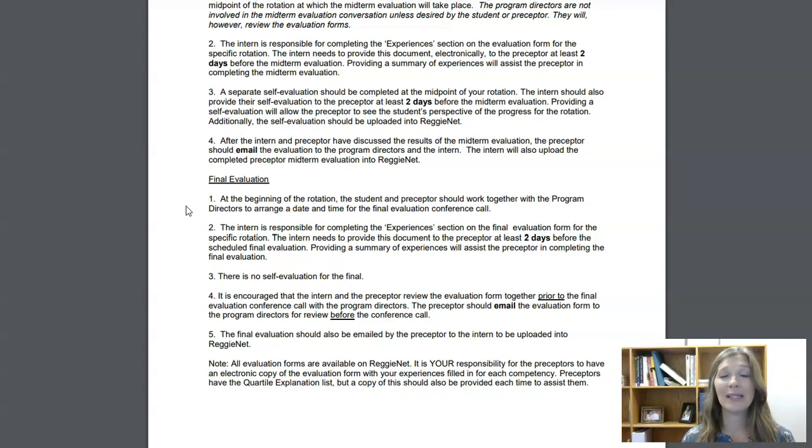And then once that form is complete, the preceptor should email that to the student so that you can upload it into ReggieNet later, but you should also have them email that to me so that I can review that document before sitting down to have that video conference call with you and the preceptor at that designated time.